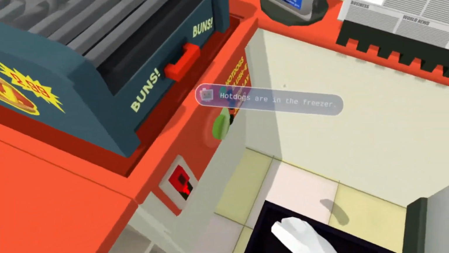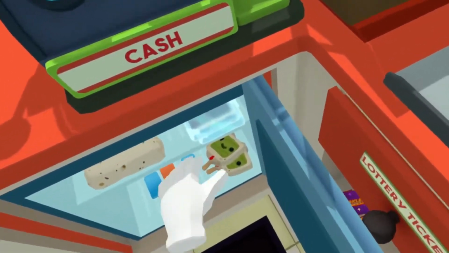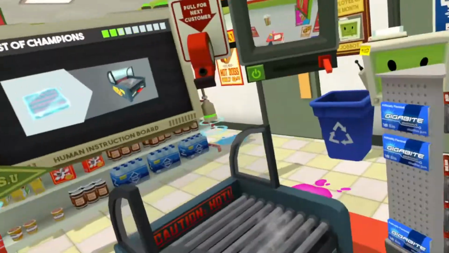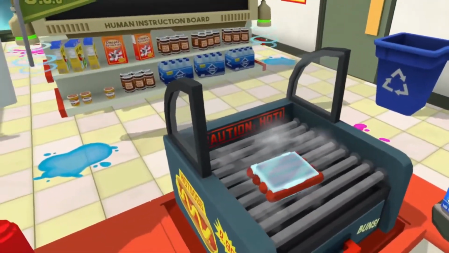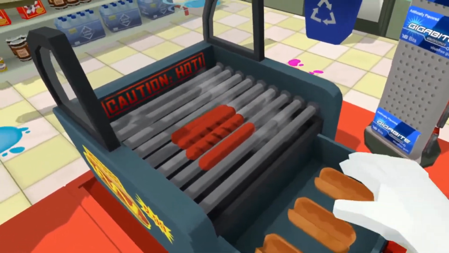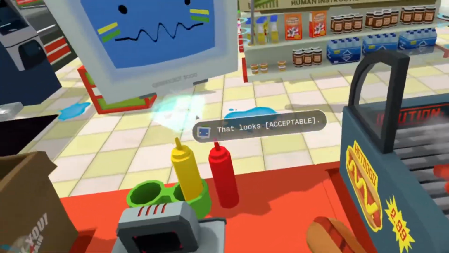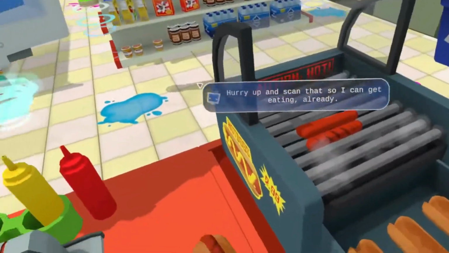Hot dogs are in the freezer. Make sure you heat them up. At least a little bit. Alright. Let's get you some hot dogs. Here's one there. That looks acceptable. Hurry up and scan that so I can get eating already.